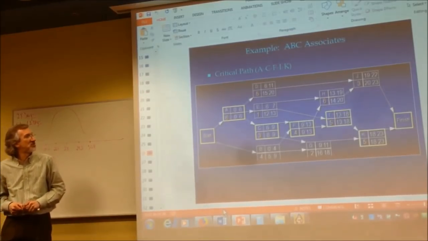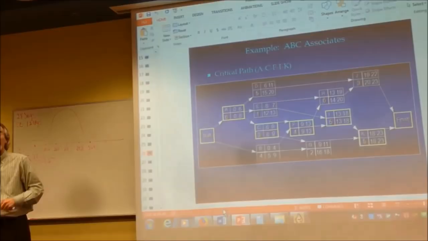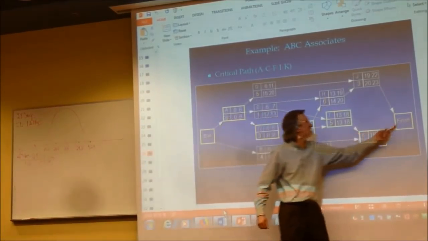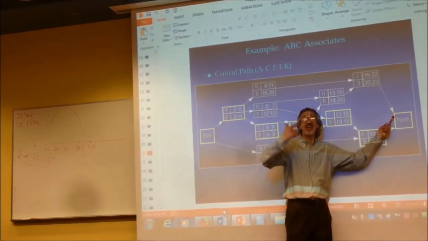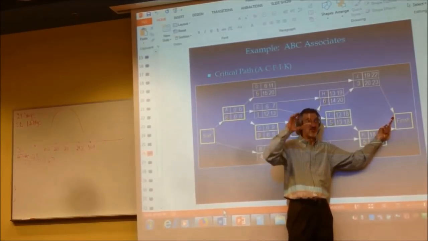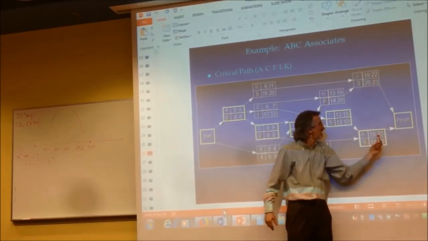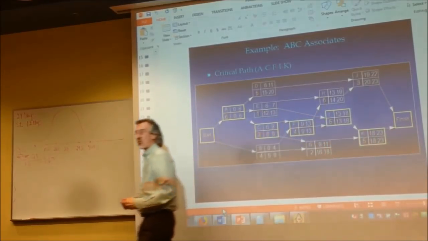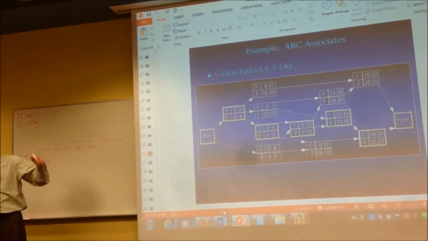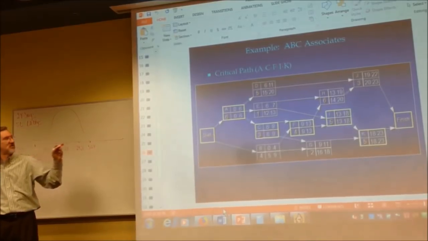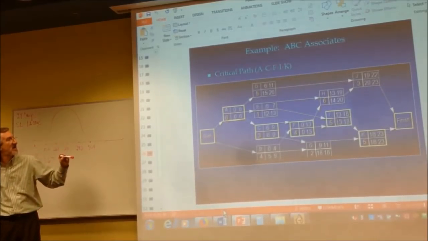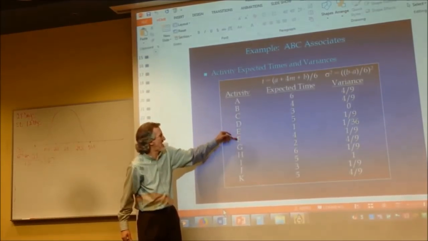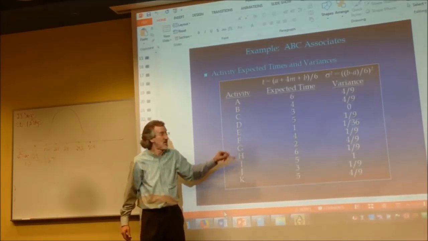By the way, what's the expected completion time of this project? 23. 23 units of time, whatever it may be, right? 23, because we look at whatever goes directly to the finish, and whichever one has the latest earliest finish is the project time. We've got a 22 here and a 23, so that's our project time, 23 units of time. We pick out the critical path, and we're now going to calculate the variances for A, C, F, I, and K. We're just picking those out. I already forgot. A, C, F, I, and K. Does that sound right? And we're picking those out.